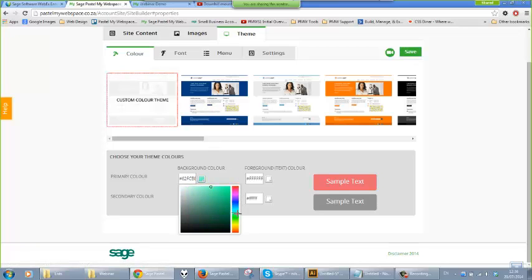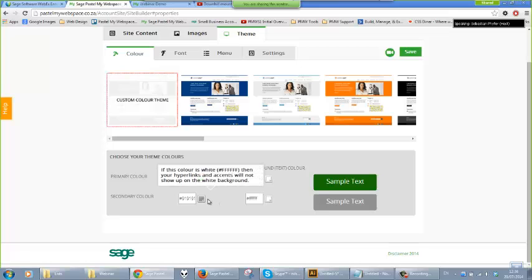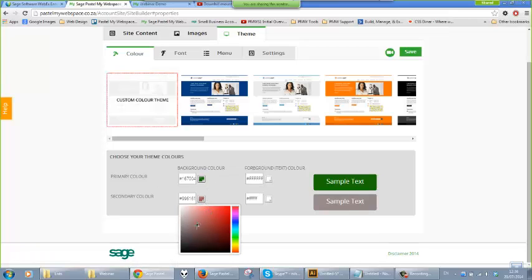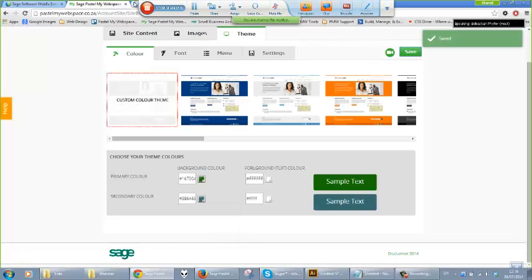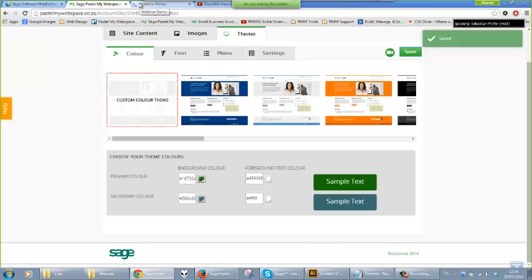I'm thinking more of a, let's try a dark green and maybe a dark green and a dark blue, sort of pastel blue color.